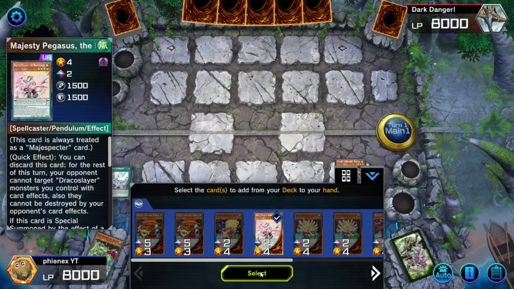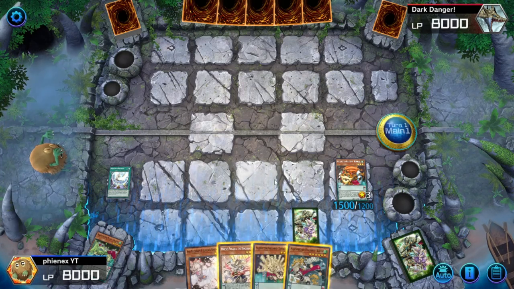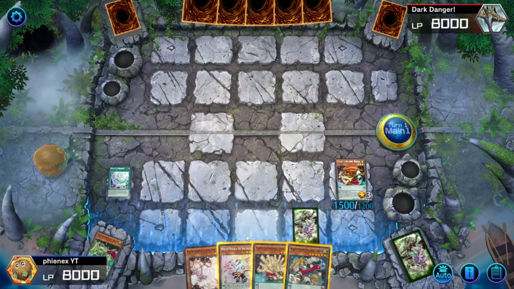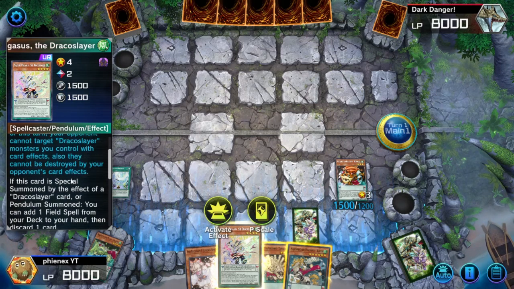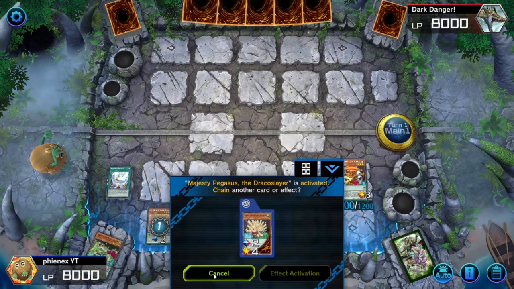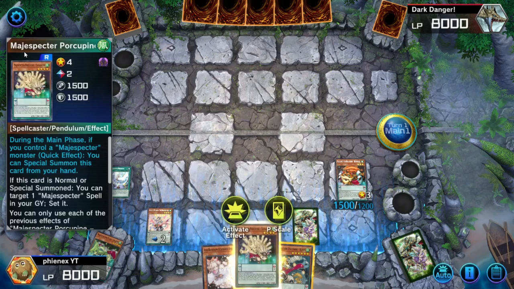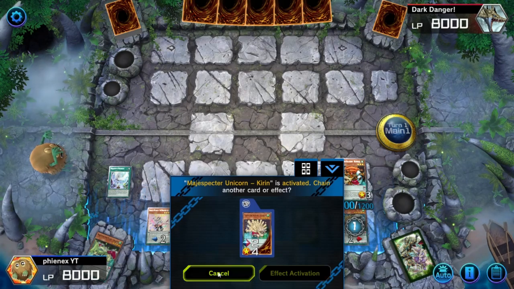And Bunbuku here is going to simply add from our deck to the hand the Majesty's Pegasus, the Draco Slayer. Don't activate the in-hand effect ever while playing Majespecter. It's literally useless, so don't. But Majesty's Pegasus here has a pretty nice pendulum effect, so that's what we're going to use it for. So we just scale Majesty's Pegasus, and we scale this with any Majespecter card, and this will work. So for example, we could use Porcupine, but Porcupine's better in hand, so we'll use Kirin. And we still have another Kirin anyway, so it's fine.